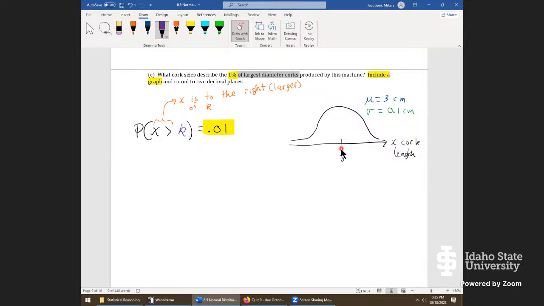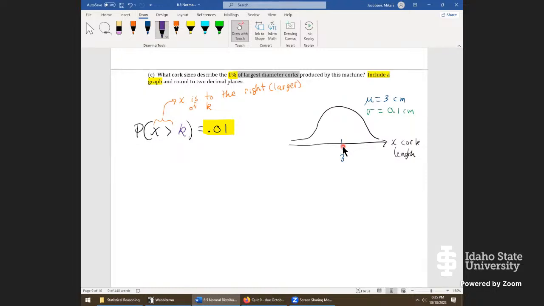So let's maybe do something kind of, I was going to say silly, but maybe we should leave this to the class. Any volunteers on where K should go? Should it be to the far right or to the far left? It's kind of tricky still, right? But here's what I would do.